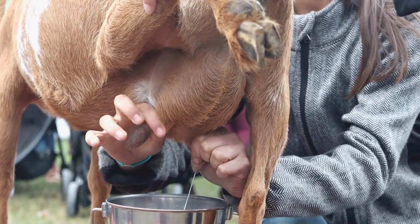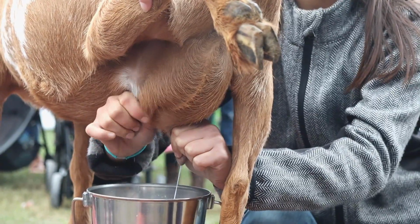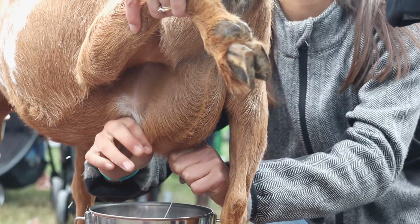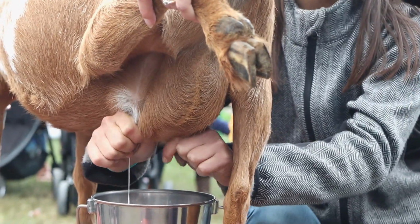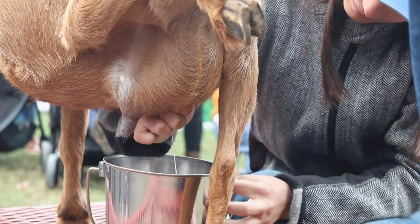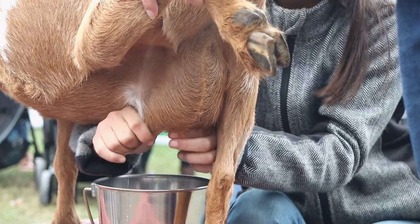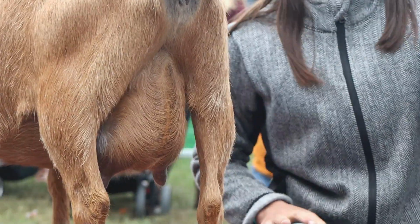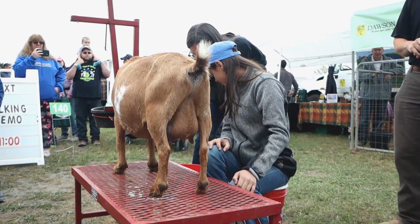I'm 13. But she's been milking for 4 or 5 years. It was like the second year that we milked. My brother would let me milk half of a goat. So her oldest brother is the one who got us into Nigerian dwarf goats. And he kind of got to be a little bit older, we asked what he was interested in. He's like, I want to milk goats. And we're like, really? Okay, I guess we're milking goats. And so we got started on our journey with milking goats that way. We are involved with 4-H. It's a great way for the kids to be involved on the farm.